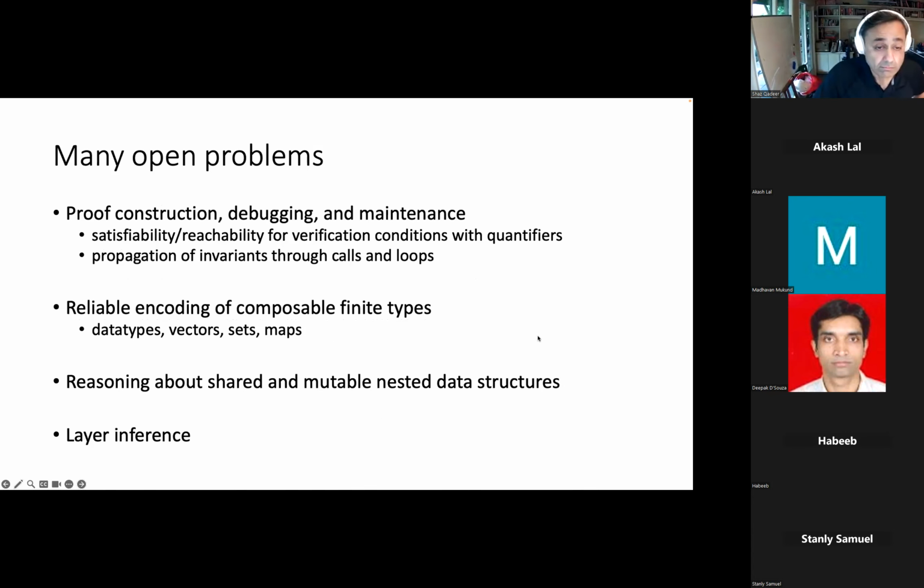Okay. So there are many open problems that need to be addressed. One of the things that I want to say before I talk about these open problems is that I have come to the conclusion that program verification, which is typically understood as the idea that program construction, writing the program, is an activity that is independent from program verification, where one person is writing the program and almost a different personality is proving the program, this, in my opinion, is basically a dead end. This is not going to fly.